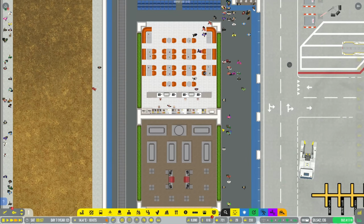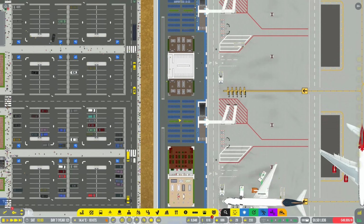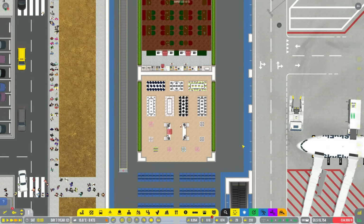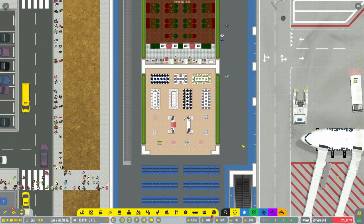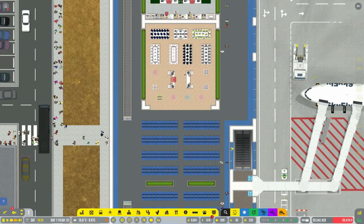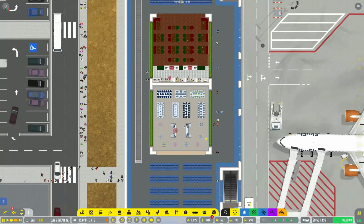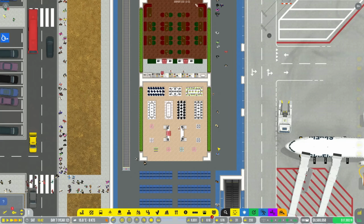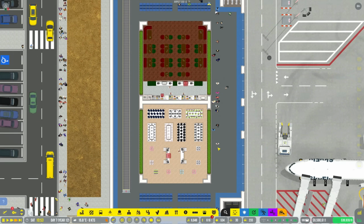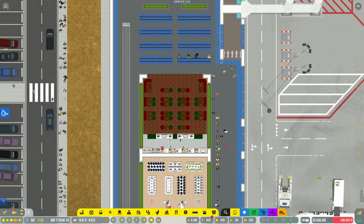So we do have people wanting to go in there. That's not bad. And then this shop's opening up as well, which is fantastic. This place is opening up. This place is open. Although I imagine this place is going to really suffer with customers because, quite frankly, it is down there a little bit. It's got 2 stands to deal with. And I would imagine by the time most of the customers get down there, they're probably going to be ready to board their flight, so they might not be too interested.